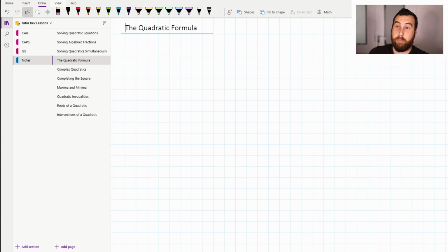The quadratic formula is actually quite a handy tool that you need to have in your toolbox when you're busy trying to solve quadratic equations. A quadratic equation can be pretty tricky to solve if the factors of your coefficients of, let's say, your a term and your c term are really large and it's really hard to factorize. It's sometimes easier to just use the quadratic formula. Alternatively, sometimes you can't split your factors up well enough to factorize your quadratic, and this is where we use the quadratic formula.